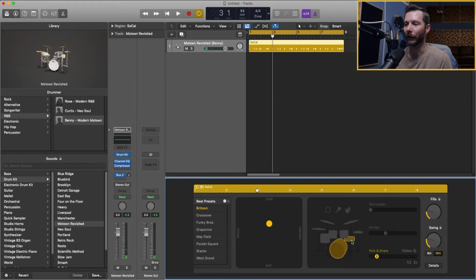And if I click on the snare, then the snare is going to be on. And so on and so on. Now, you also have this slider here, and this is what's going to change the pattern. So right now we're set on pattern number 2. So if I go to pattern number 1, you'll hear how the kick and snare drum patterns change.